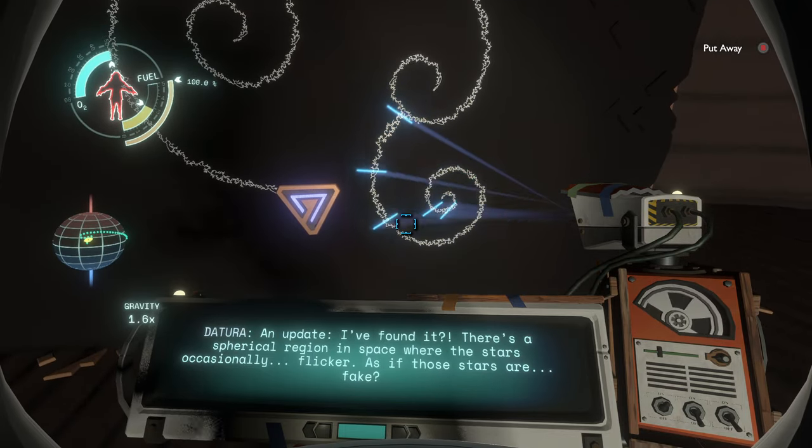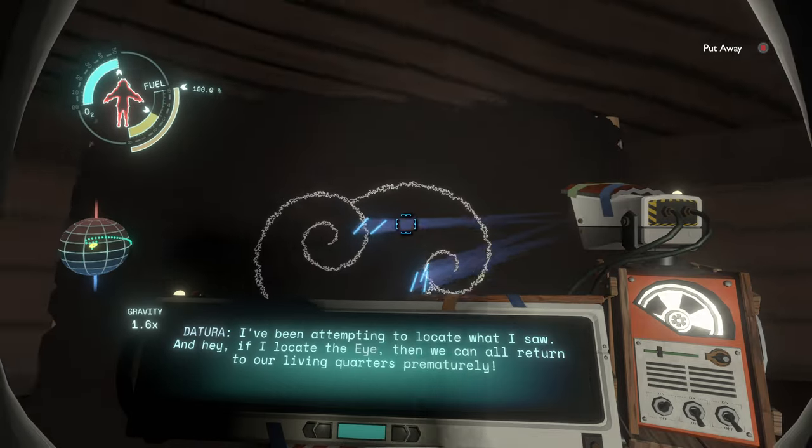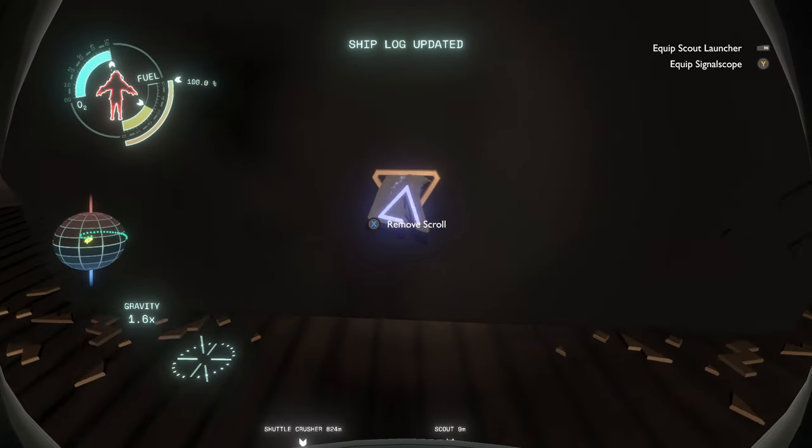Update, I found it. There's a spherical region in space where the stars occasionally flicker. As if some of those stars are fake. Okay, this is you finding the stranger. Okay, this is tying some stuff together.